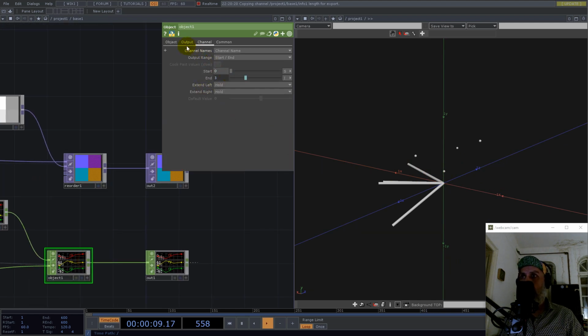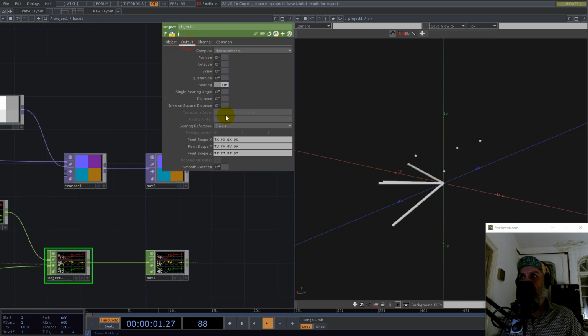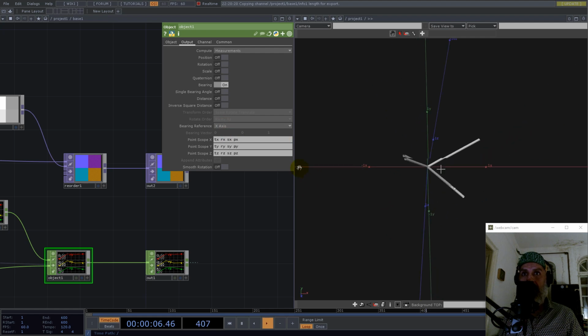The rotation is not good, since here in the object we need to specify the bearing reference, and so we need to find out the angles for this tube, as I start with it at 0, 0, 0, and it stays on the x-axis. This is the bearing reference. So this should be x here. So now we good.